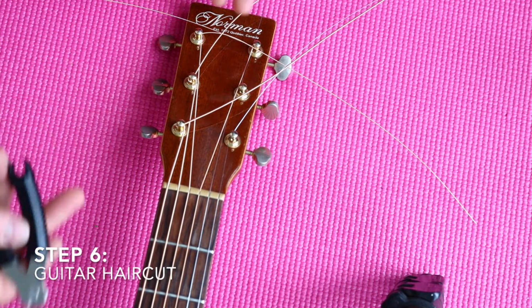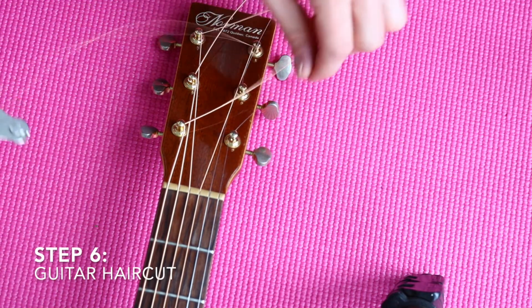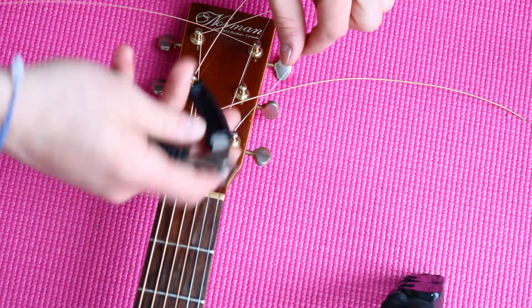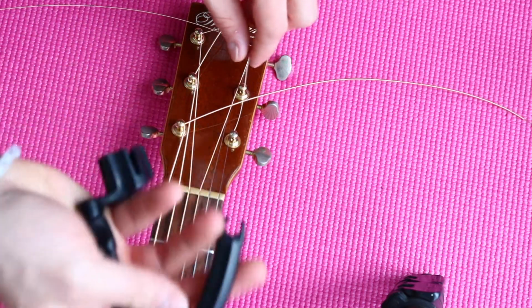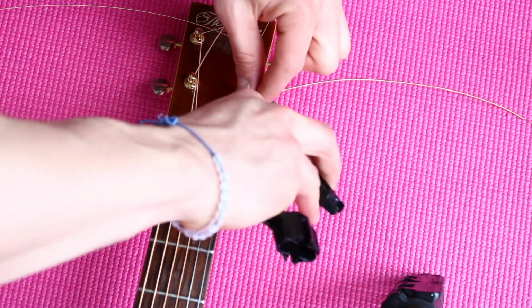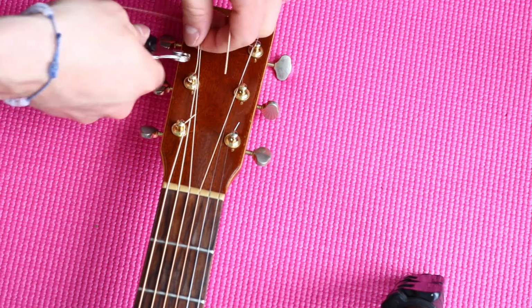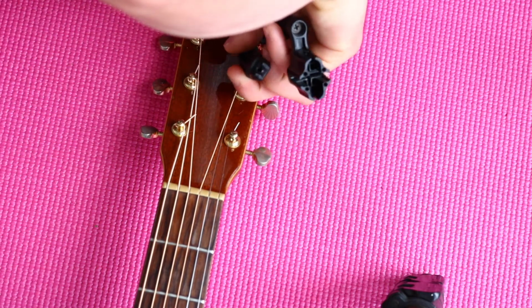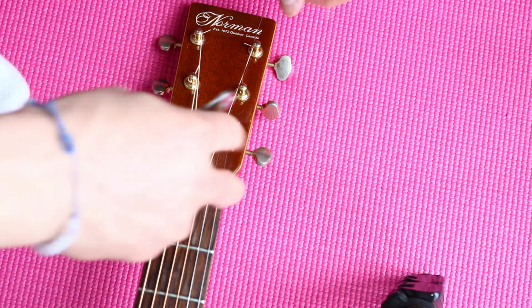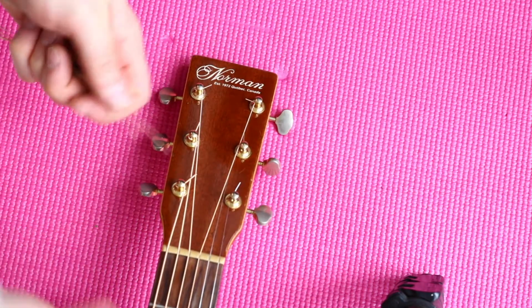Now that all the strings are in, we've got this kind of long hair on the guitar here, and now we're gonna just cut them off with this little tool that we have, or you can use a pair of pliers or anything that can get in there and snip a little wire. And if you're wondering how much string you should actually leave on the peg, I'd say about 1 centimeter to 1.5 centimeters is okay. Just don't cut it too short, or else you run the risk of it popping out while you're tuning the guitar, which is what we're going to do now.